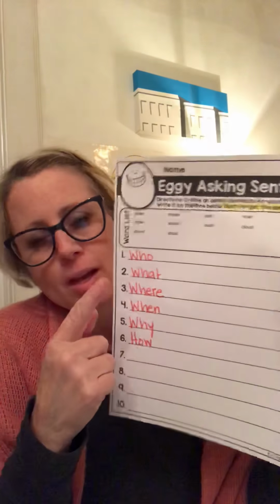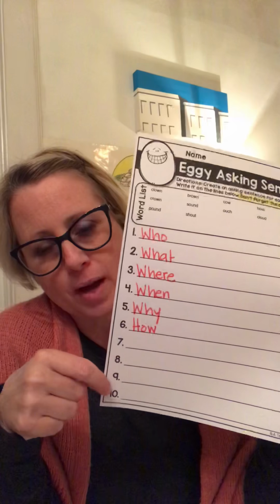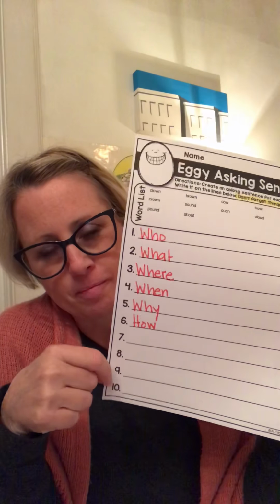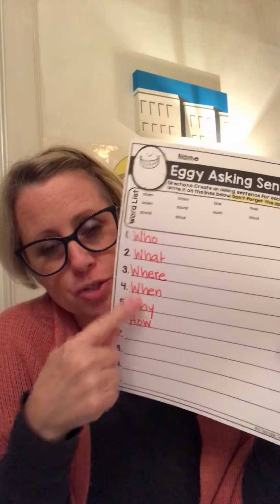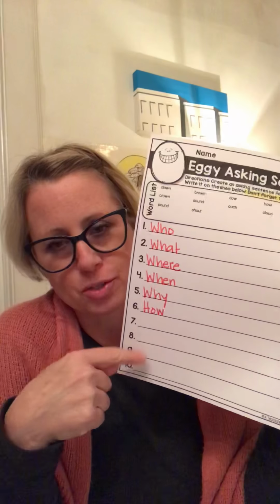you are going to need to, this is your word work and the rest of your spelling, just to help you practice. You're going to create an asking sentence for each spelling word. And look, guys, just choose 10 because you've got 10, the number 10 down here. You have 12 words, but just choose 10. All right? You don't need to write 12 sentences.